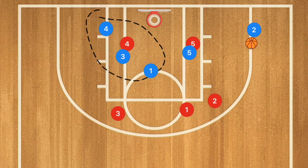So this play does work again against a 3-2 zone defense, but there are a few differences that still happen against that zone. This play is made for a man-to-man defense, but yes, again, it does work against the zone, just in different aspects. So like I was mentioning, against a 3-2 zone defense, if you don't already know, the baseline is always super wide open. So if you can get the ball into the high post and you can have players cutting baseline, you're definitely going to be killing the other team. That's why I personally barely ever run the 3-2 zone in basketball as a coach, but many coaches do run it, so definitely look out for that and destroy them.